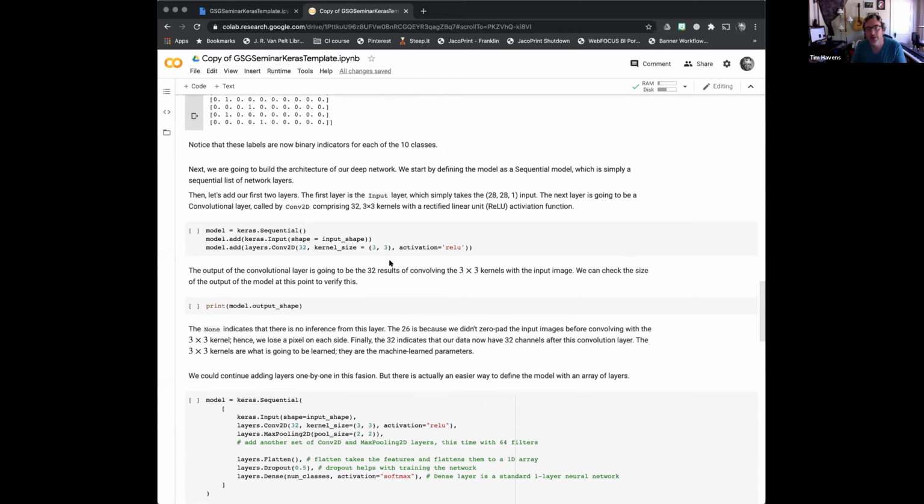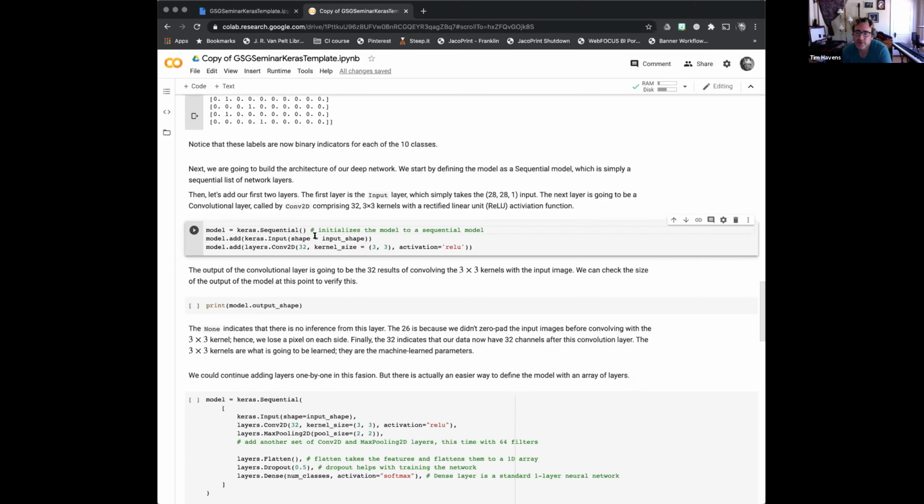Okay, so now let's make a model. We're going to make a deep learning model, and I'm going to lead you through this slowly so you can see different ways. The first thing we're going to do is start by adding our first 2 layers, and I'll talk about what those layers look like. The first line down here is model equals keras.Sequential. This initializes the model to a sequential model, which means there's a single path from the input to the output. You go from the input all the way to the output in a sequential fashion. This doesn't necessarily mean that there aren't jumps and things like that, but another way to say this is that it's a directed acyclic graph.